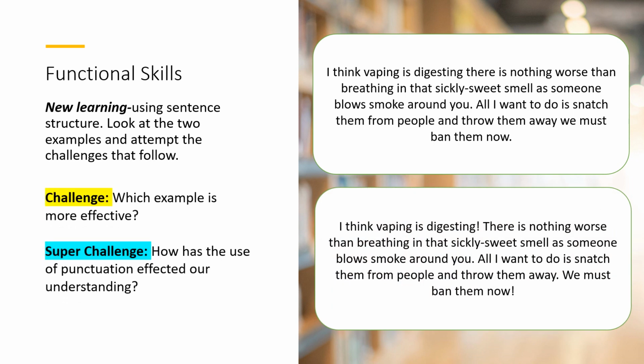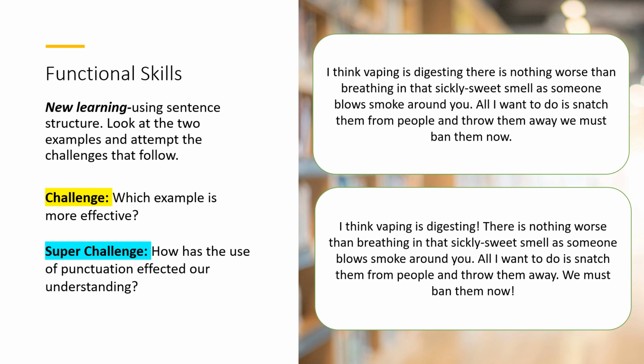So first of all, we've got two examples. So which example is the most effective? And then the super challenge, how has the use of punctuation affected our understanding? So think about how they sound, the tone of my voice as I read them, and the impact that it's leaving the reader. Both of them are saying the same things, but the way they're being communicated is very different.